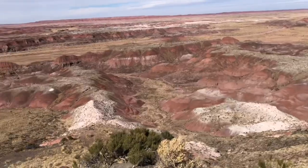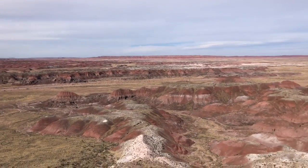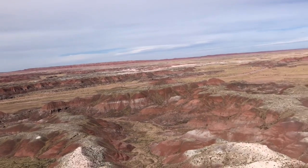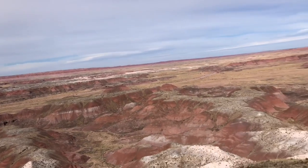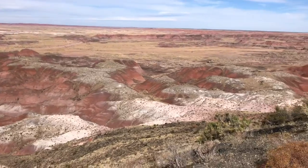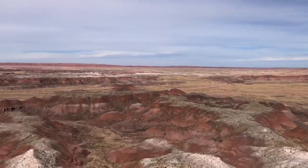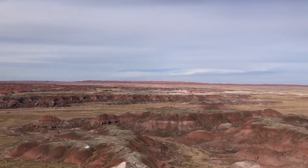We're in the northern part of Petrified Forest National Park in Arizona, and what you're looking at is the Painted Desert. It's a badlands that is eroded here, and the different layers of sedimentary rocks have different hues. I hope this is not the most spectacular vista of it, because we got lots of reds and whites and browns. There's supposed to be some blues and greens, and I don't see any right here, but we'll check on it as we go along.